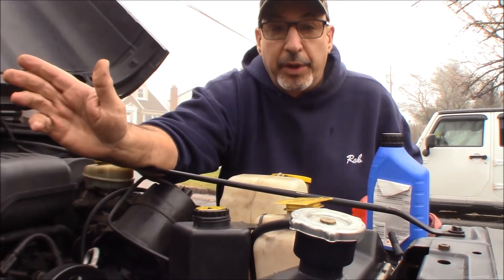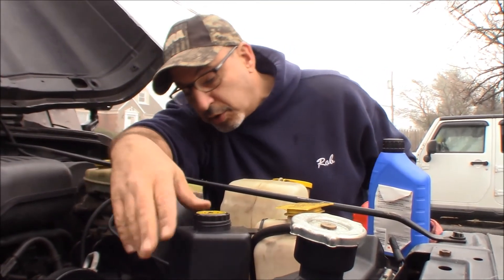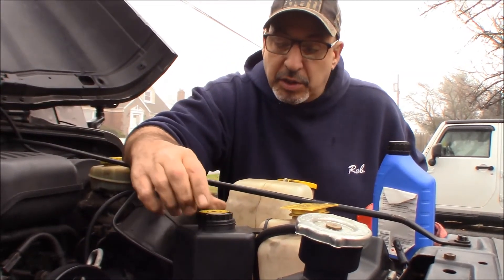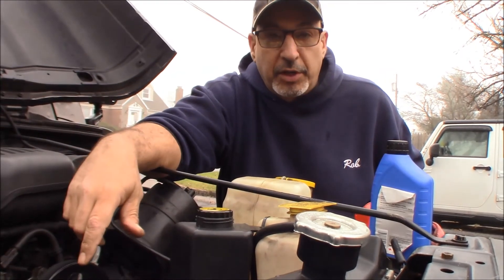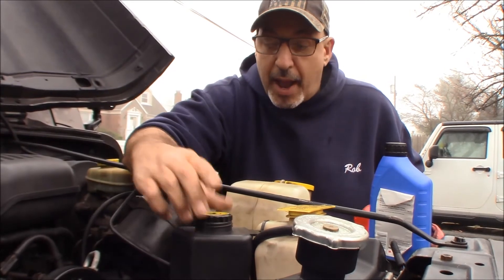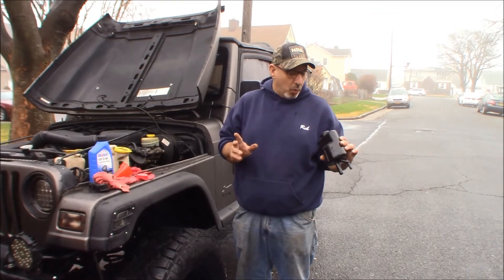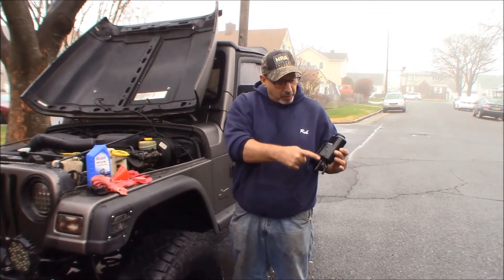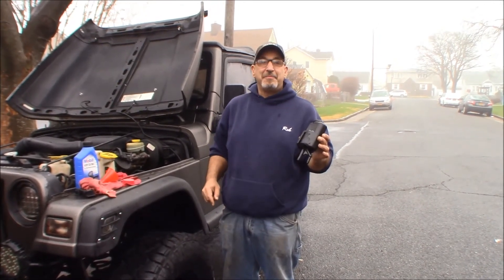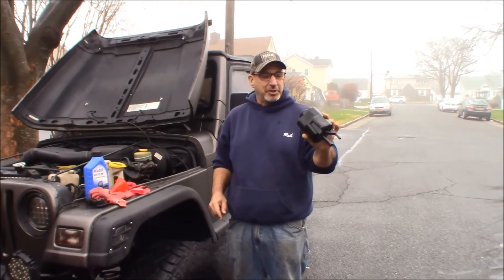Once the cap comes in, all we need to do is pop it on and we're done with this one. It's mounted right on here, nice and out of the way — the hoses aren't in the way of anything, and it should be fine for how she uses it. This is a knock-around fun car, but it is reliable. So once we get the right cap on here, this thing will be rock solid. We've got our old reservoir here — one of these days when we have nothing going on I might grind out all that plastic weld and try some Flex Glue, which might actually work.